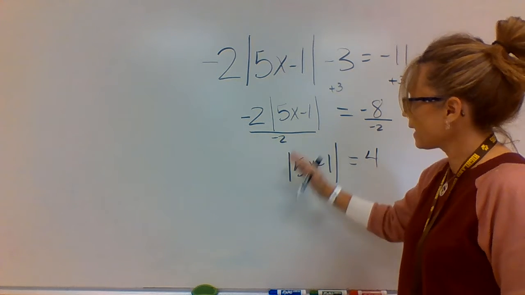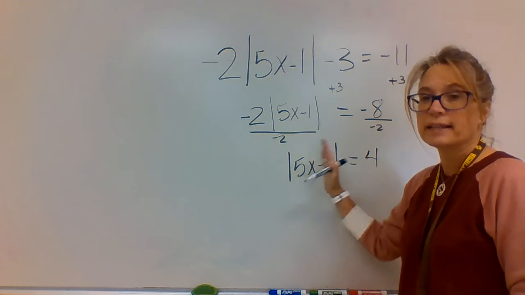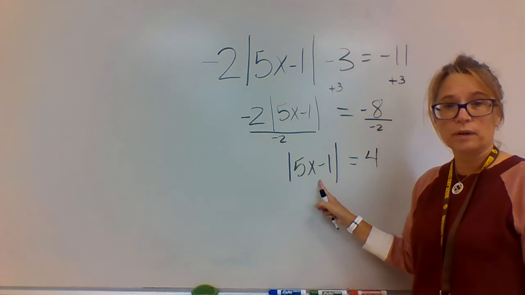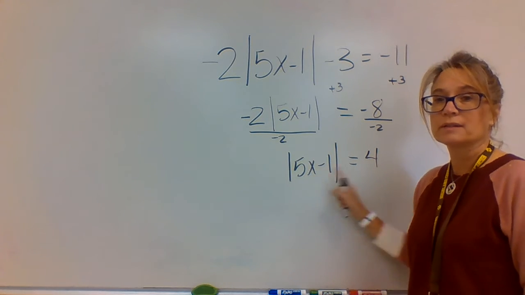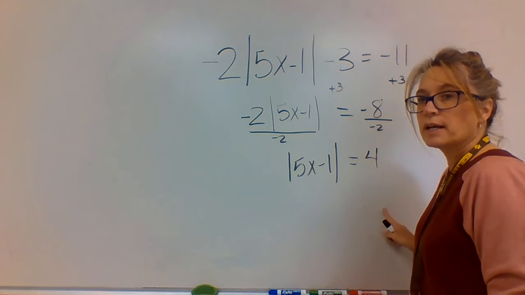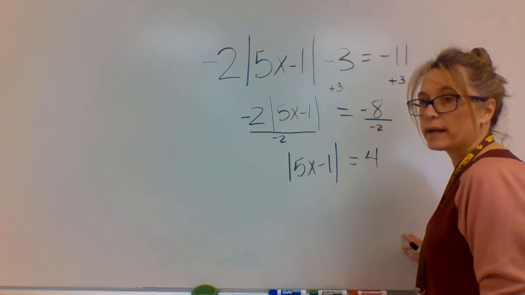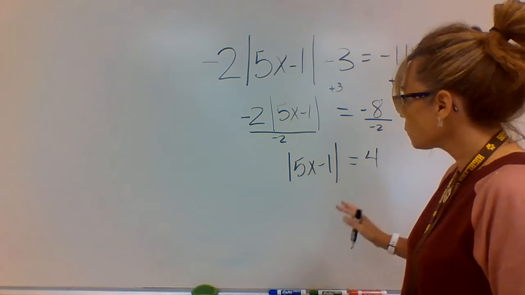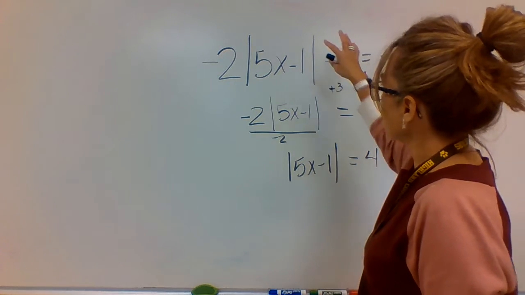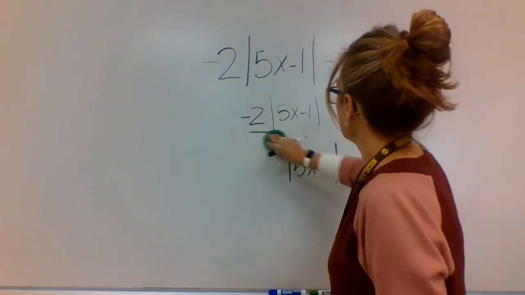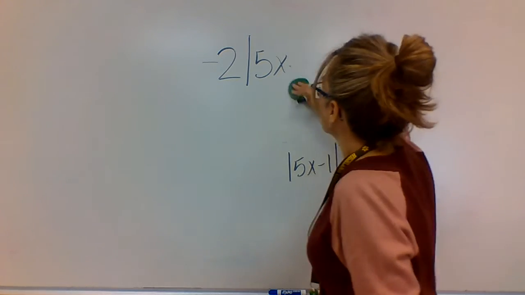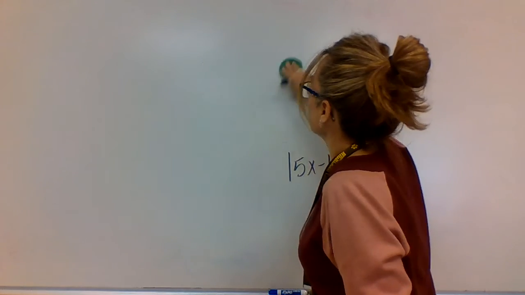So right now, whatever's inside this absolute value can either equal 4 or it can equal -4, because the absolute value of -4 is also 4. So this is the point where you would draw your two arrows and try solving the two different ways, okay? Since I'm running out of room here, I'm going to rewrite this part up here, so we have more room to solve the two ways. As you can see, doing absolute value equations uses up a lot of paper, okay?